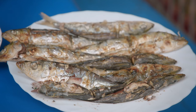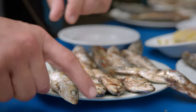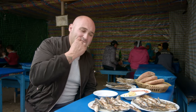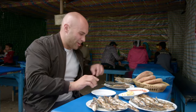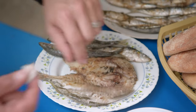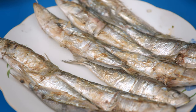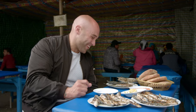Jeez. I think I might have bought a bit too much fish. So, let's get stuck into it. And the sardines are really fresh and really tasty. But the bit that I really like, it's my little gem over here. I love bream. Simply grilled, really moist. Nice and sweet. It's one of my favourite fish. I don't know if I can eat all those sardines, but I definitely can eat all that bream.